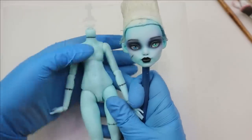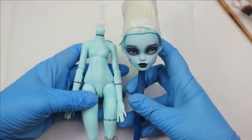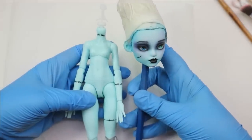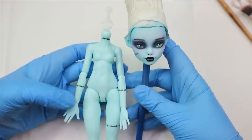So, the face looks amazing. I told you, Frankies always look amazing when repainted. Now I want to blush her body very quickly, but before this I want to make a hole in her belly.